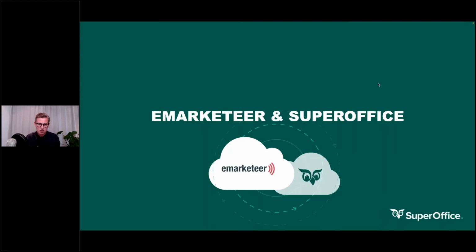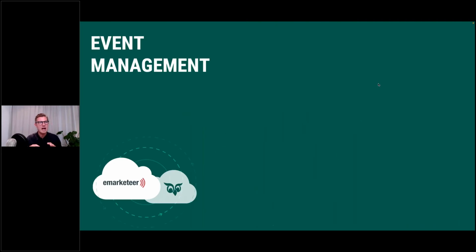So let's dive into how eMarketer and SuperOffice play together in this event process, because obviously in SuperOffice and the CRM, you have all of your customers, all of the prospects or the leads you know and you're working on. You have the calendars and all of the notes of the account responsibles, and we want to make sure that we use that data as best we can. So your target group for your invites, for instance, is probably residing in SuperOffice. And then in eMarketer, we're building the whole event and just pulling in the selections and projects to send out our invitations.